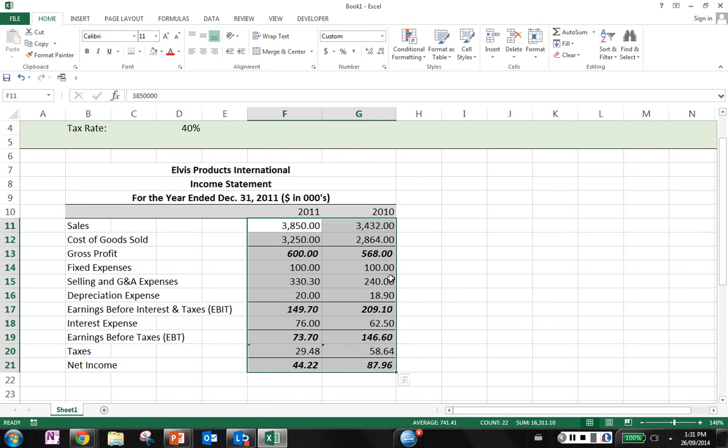Okay, so what we'll see here is that instead of 3,850,000, I will get 3,850 with 2 decimals. And so now the numbers are still the same numbers inside. If you double click, you'll see up here that the number is still 3,850,000, but it has been changed in terms of its number format or display to be divided by 1,000.